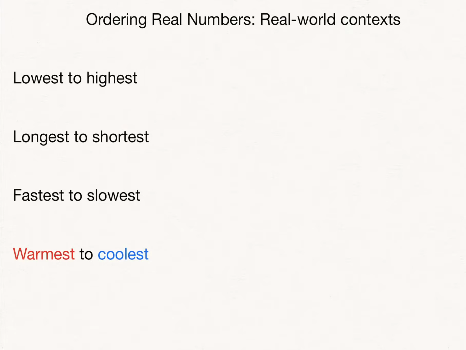We're going to start with these. We have lowest to highest, longest to shortest, fastest to slowest, and warmest to coolest. I'm going to give you a chance to answer whether you think this means least to greatest or greatest to least. So let's start with lowest to highest. Lowest to highest means least to greatest. This one you may have known because the least is the lowest amount, the smallest numbers, and then highest is our greatest values. These may be some terms that you're very familiar with.